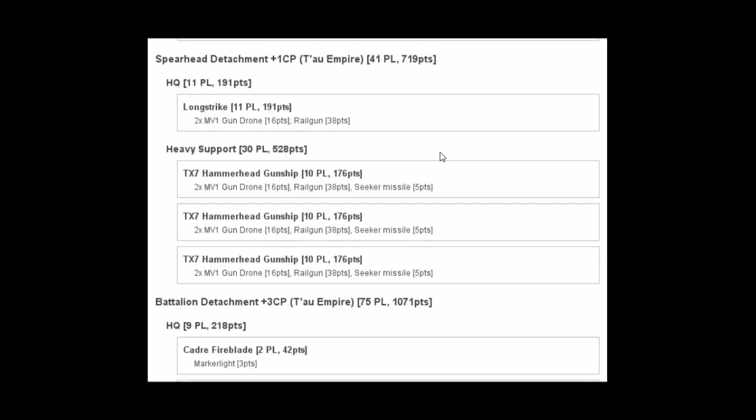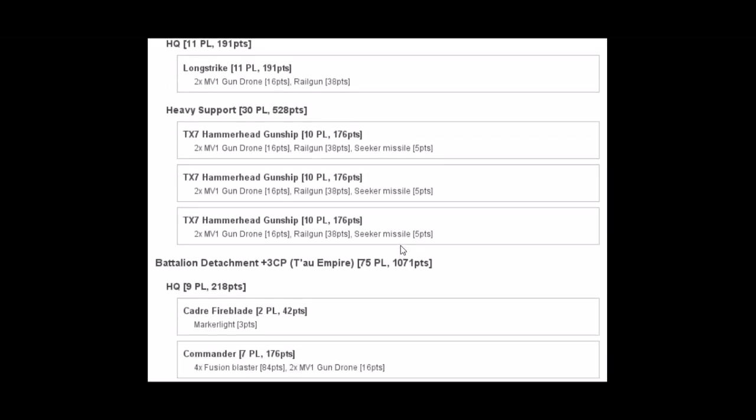Moving into the Spearhead detachment, I like it. I like it a lot. You have Longstrike, which if you've watched my videos, you know I think Longstrike is the de facto Hammerhead that you should take. There's really no reason to take any other Hammerhead aside from Longstrike unless you've already taken Longstrike. So that's good. I like the gun drones. I like the Railgun on there. And then the 3 Hammerheads have a Seeker missile each.